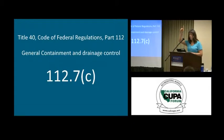How many of you memorize regulations where you can just rattle off those sections? Are you one of those people? My chief is one of those people. He hasn't done inspections for a long time, but he'll go, well, what about in section da-da-da-da-da-da? Did you look in that? And I'm just like, oh, gosh. I'm not one of those people that holds on to that information. I should be. But so hopefully when you leave my class today, you'll remember these sections.